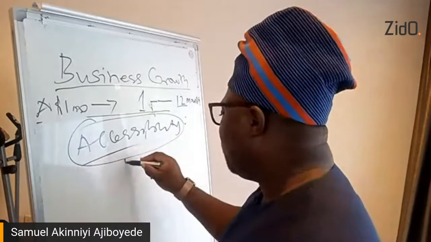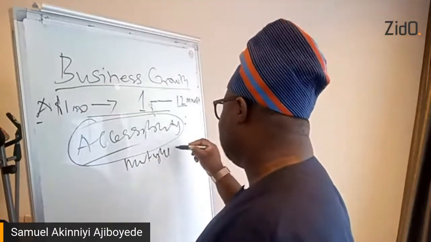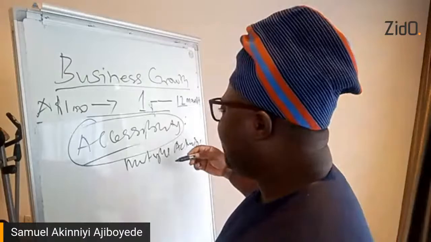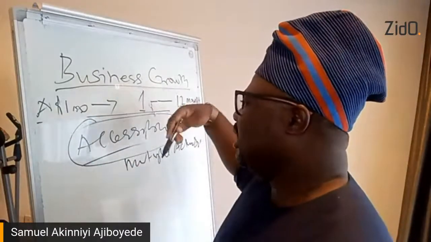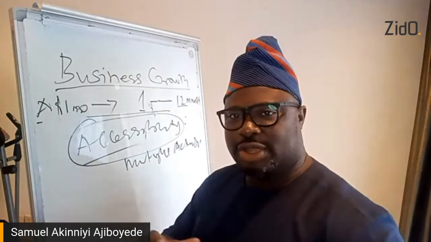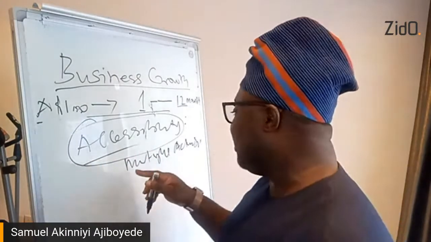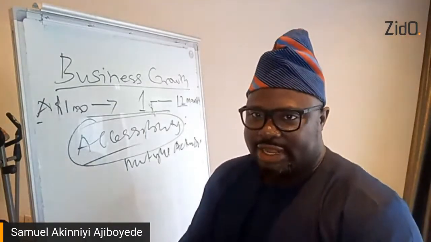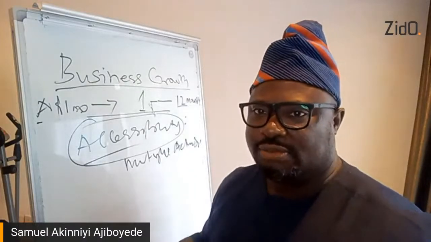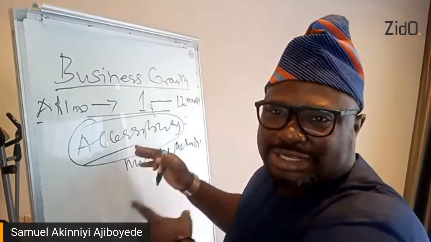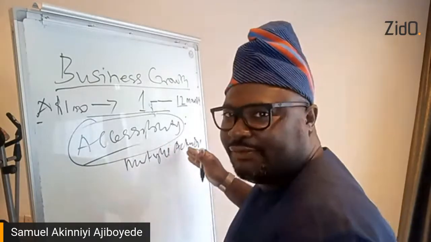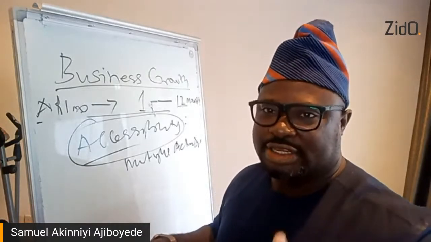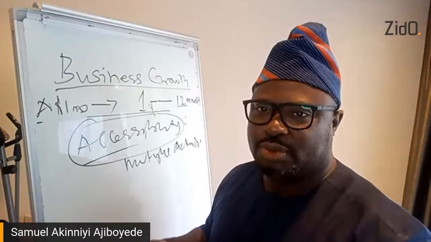So accessibility creates multiple activities. Imagine your business model already has created a lot of frequency, as we talked about initially. Then you also have a lot of accessibility. A lot of people have access to your product because the product itself is digitally enabled, so it makes it accessible to everyone. That also creates a global market for you. And that is why I still feel the way to go is to create a digital product, because anybody can buy those products.